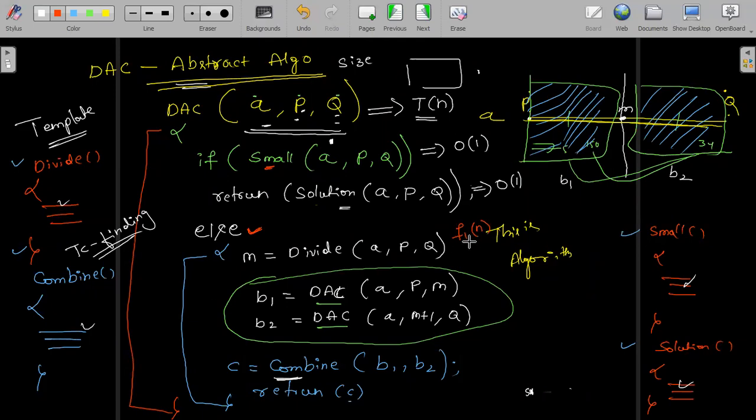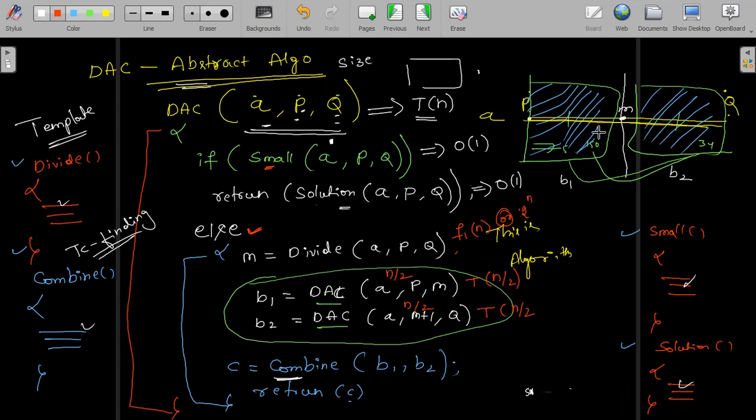Now you see, this is a function. What am I going to do? This complete array I am dividing into two parts. This is a complete array. How many elements are there? 2 to the power of n elements. Please observe here. Now I am going to divide this function into two parts. What happens? Number of elements divided by 2, n by 2. Here also n by 2, nothing but T of n by 2. Yes or not? T of n by 2 here also. Correct? Everybody understood why I'm writing n by 2?